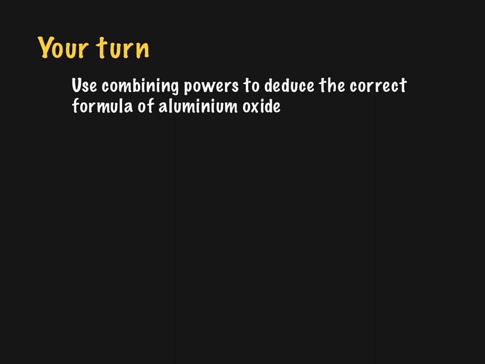They tell me that practice makes perfect. So let's have another go. Now we're looking at aluminum, this one, and we're looking at combining with oxygen. Now obviously it's not going to be a one to one, because I'm giving you harder tasks as we go through. So let's work through. I'd like you to try to come up with the ratio of aluminiums to oxygens in aluminium oxide, and then tell me the correct formula.